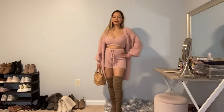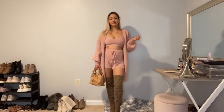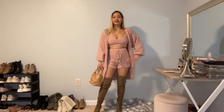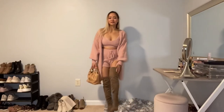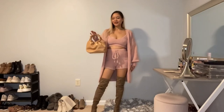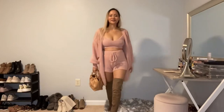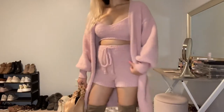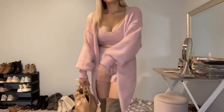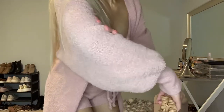This would be a very cute outfit to wear on a nice fall day when it's like very warm, almost like summer weather but during the fall. I paired it with some cute brown boots and a brown bag from Fashion Nova. I love bags from Fashion Nova. The material on this outfit is very cute and super soft.